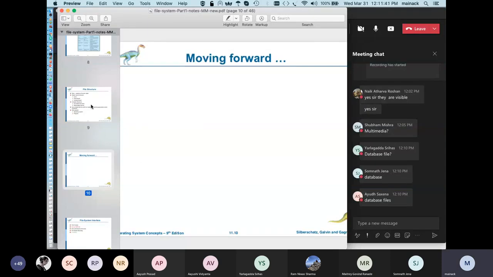Cool. So moving forward, we now know a file should have some internal structure. It should have an extension, and we talked in detail about why that is essential. Now, with this background, let's move forward. Essentially, what we talked about so far is that there has to be a file, which is basically a logical unit for writing data to the disk. The file should have a specific name, specific extension, even a specific structure, depending on the program, with some support from the operating system, like for executable files.